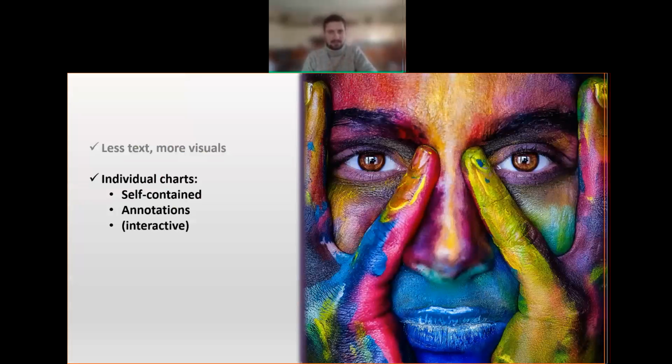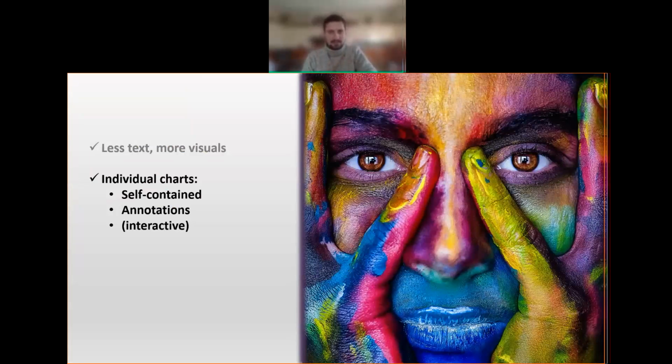All right, so that was the first idea, right? Less text, more visuals. So now how do we do that in practice? In order to do that, you need to have very strong, very robust visuals. And a few key ideas behind those individual charts are that they should be self-contained. What I mean by that is you look at one chart and you should have all the information right there in front of you to understand this chart. Right? You should not need to go back up the report or look into an annex or some footnotes to understand what's going on the page. Everything should be self-contained on this chart.